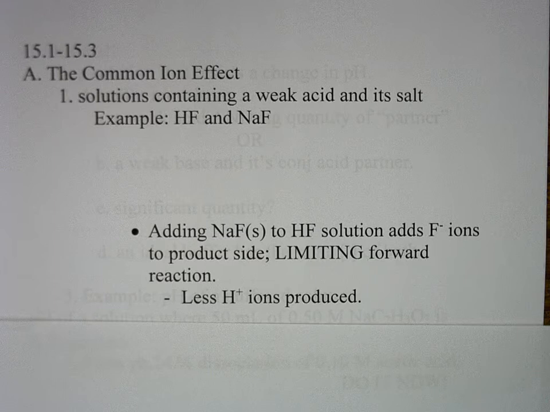All right, so chapter 15 is kind of split up into two sections. The first section is about something called a buffer, and so we are going to talk about what buffers are today and talk about the problems associated with that. The second part of chapter 15 is about acid-base titration, and we've done a little bit of simple titration stuff at the very beginning of the year and even last year, but it's a lot more in depth. So that's the second part of chapter 15.